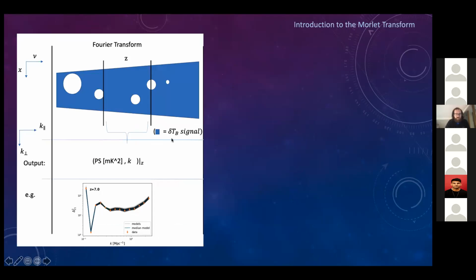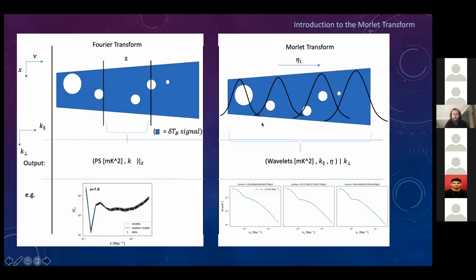To give you a recap and comparison of the methodology, we have our light cone, and to use the Fourier power spectrum in parameter estimation, we split it up into chunks, and we take the Fourier transform of the brightness temperature for each of these. With spherically averaged K, we get a power spectrum per K and one of these per redshift or per frequency band. In the Morlet case, we do this per perpendicular mode, and we now have wavelets along the line of sight, which are each centered at different frequencies along the light cone. And so you get one of these plots per centering of the light cone position and per perpendicular mode.